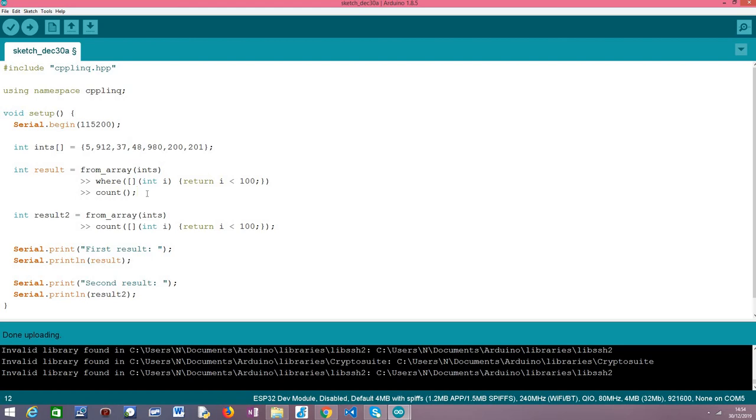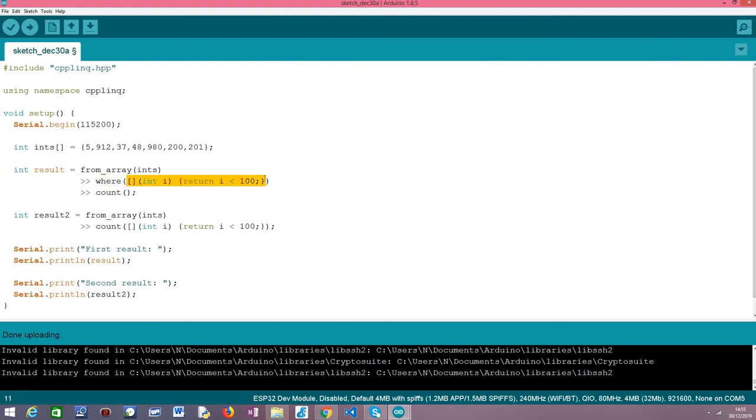And then we are going to look into our expression trees right away. So the first thing we need to do, like before, is converting our integer array to a range object, because only after that we can start applying cpplinq operators, and we can do this with the call to this from_array function, like we have seen in countless other tutorials. Then we just need to apply in this first scenario the where operator, so we can filter all the elements that are lesser than 100.